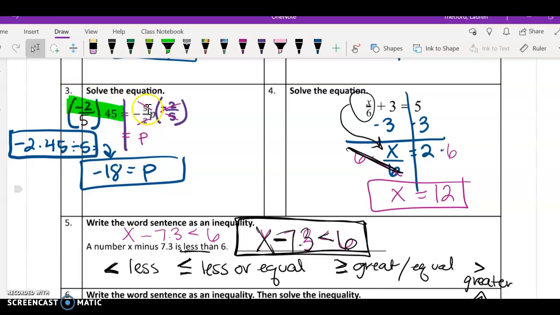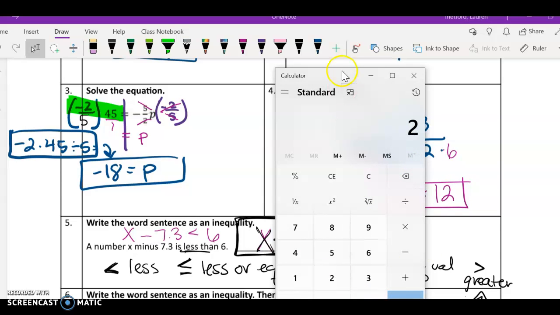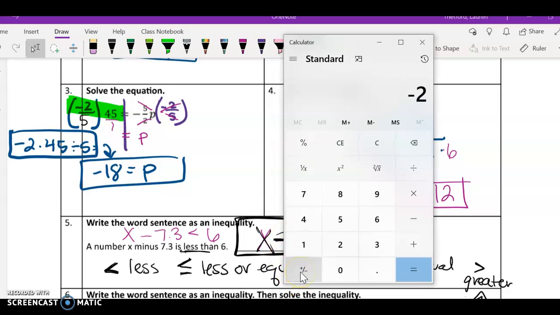For number 3, we are going to multiply by the flipped fraction on both sides. So we are going to multiply by negative 2/5 on both sides. So that cancels out the stuff on the right side of my equation. And then in the calculator, you just multiply the two top numbers because technically this is over 1. So you do 2 times 45 divided by 5. So in the calculator, you'll just plug in 2, and then the negative is down here by the 0, times 45, and then you'll do divided by 5. And that's where I got that negative 18 from.